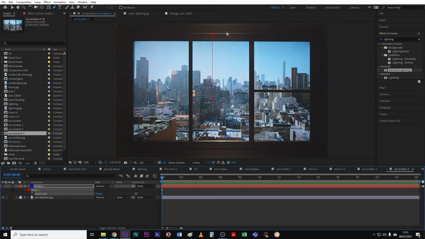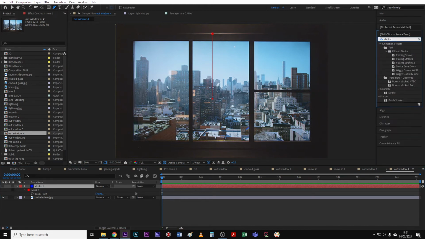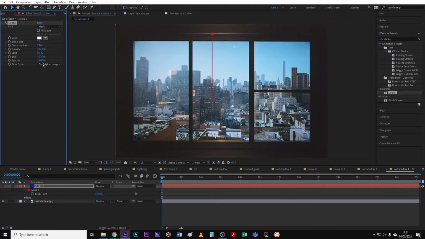So masks are used as the backbone for how the stroke is applied. Once we have our mask drawn, we can go up to our effects and presets and just look for stroke. I think it's under generate, and it's one of the oldest effects, I imagine, and it's used for a lot of things, as I say, but we're going to use it for its laser-like appearance.